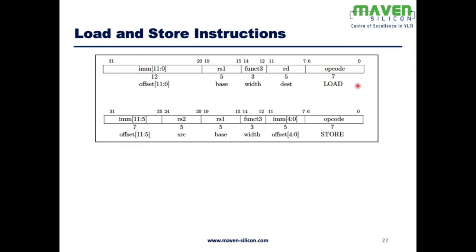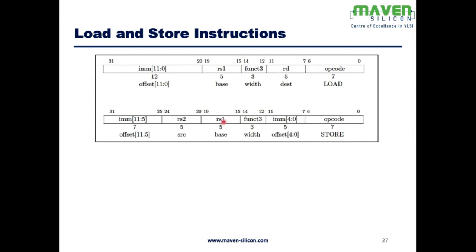We use load instruction primarily to read the memory. We are going to read a particular location and then we are going to load the destination register with that particular value. So here the address is calculated from both RS1 and immediate value. The address is always going to be RS1 plus immediate value. Here RS1 is nothing but base. Let's say base is 0, then it is going to be 0 plus the offset defined by 11 down to 0. It's the same for store operation.